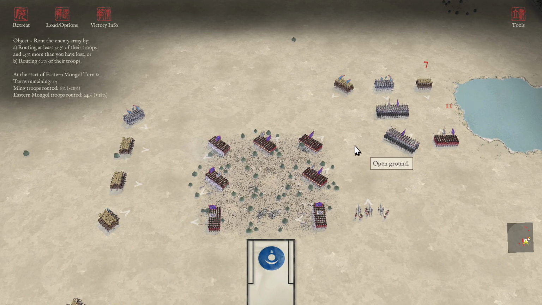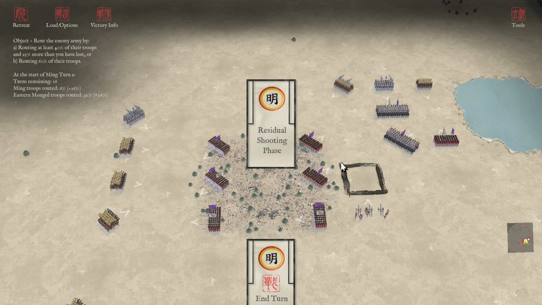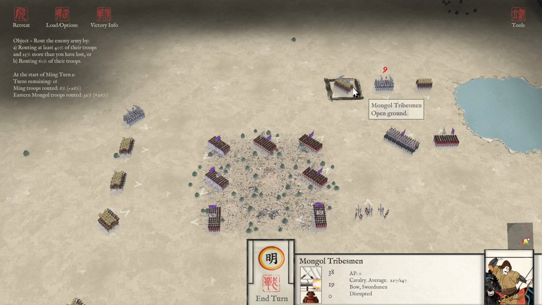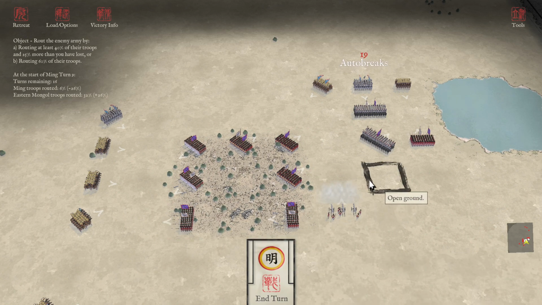So obviously infantry units are a lot bulkier than cavalry units. They can stand this kind of fire. The cavalry units cannot. And they've auto-broken due to the sheer amount of fire we were throwing at them.